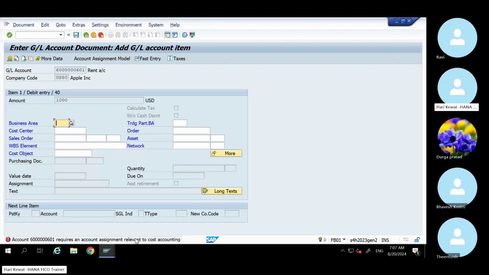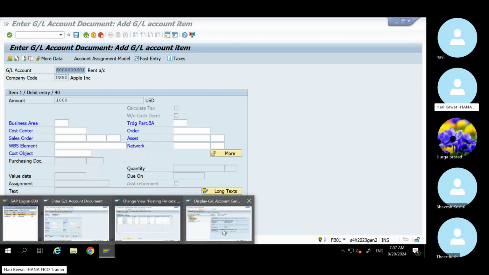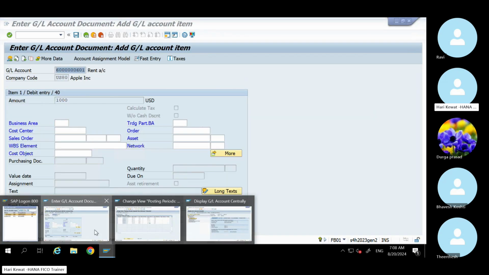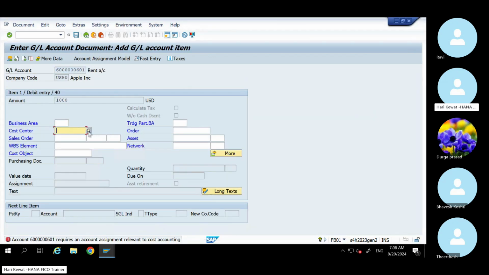I'm not talking about all the other cost objects because you're at a very beginning stage. I'm not going to tell you that you can give an internal order, WBS, or COPA. As of now, think that you have to give the cost center. So whenever you get this kind of error, keep in your mind that you have to give the cost center. Why is it asking for the cost center? Because this GL you have created as a primary cost element. If you create any GL with this P, then it will ask you to enter the cost center. So enter the cost center here. Go to the drop down and select.